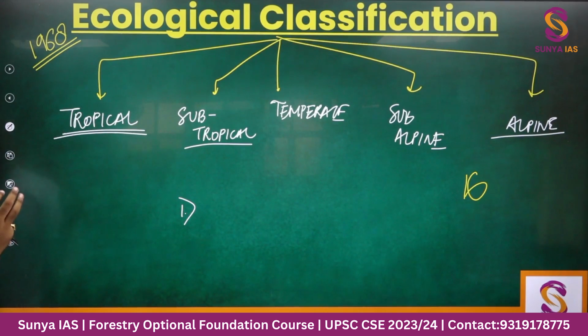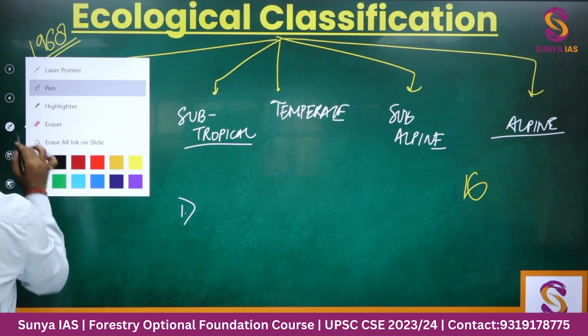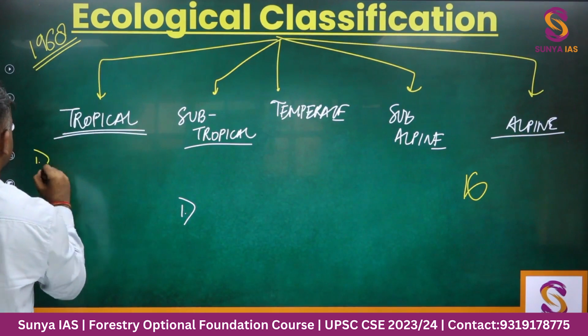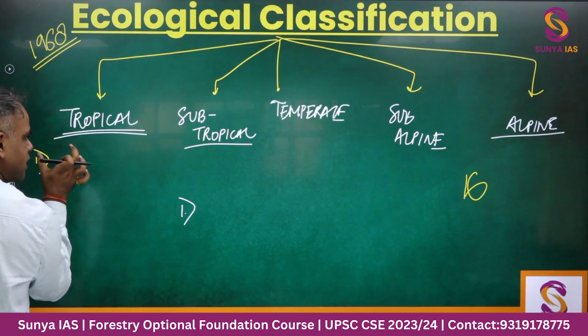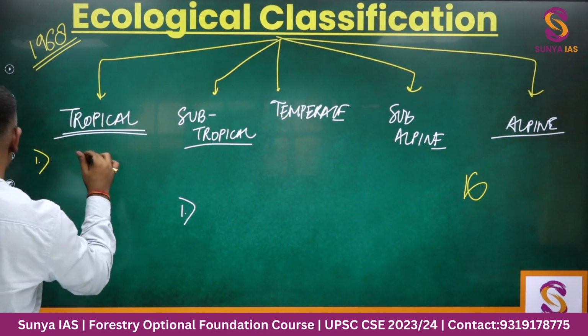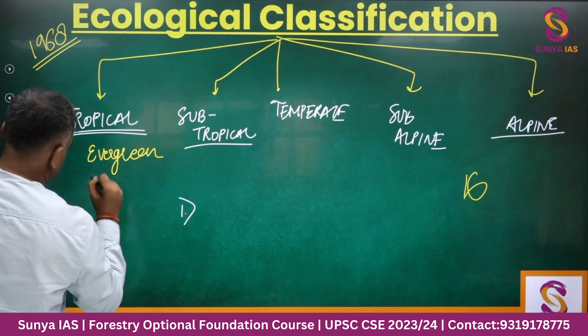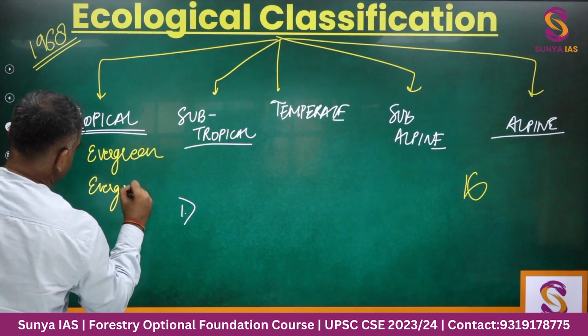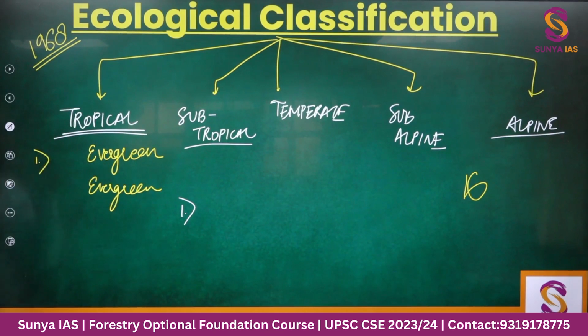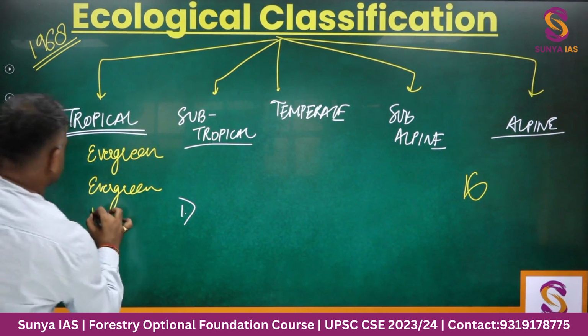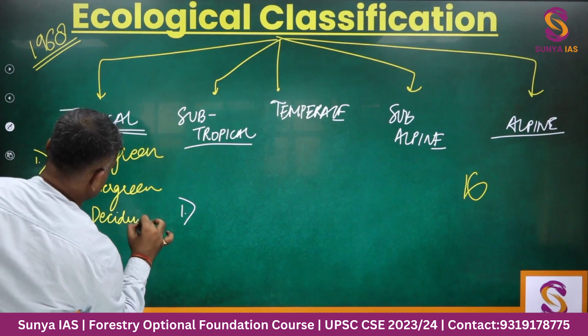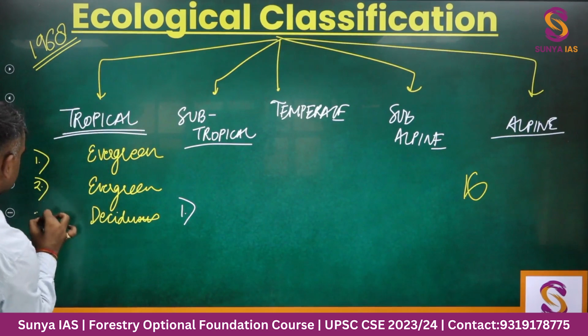Okay, and you will also understand how to understand this part. So for example, I will first write down, just give me a second, I will use another pen. Okay, and I'm leaving some space deliberately. You should also leave some space. Okay, so let's say if I'm writing evergreen. Okay, again I'm writing evergreen. So one will be, let's say, dry, one will be semi. Okay, one, two, 3.